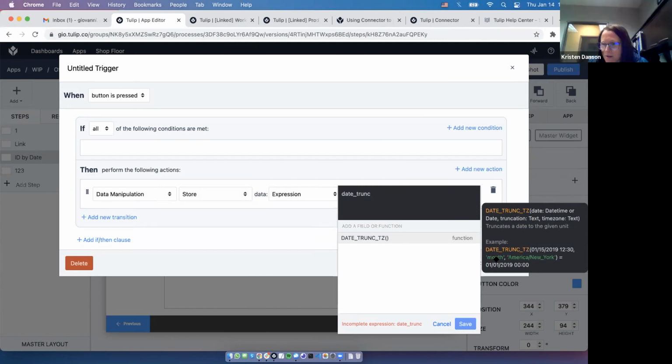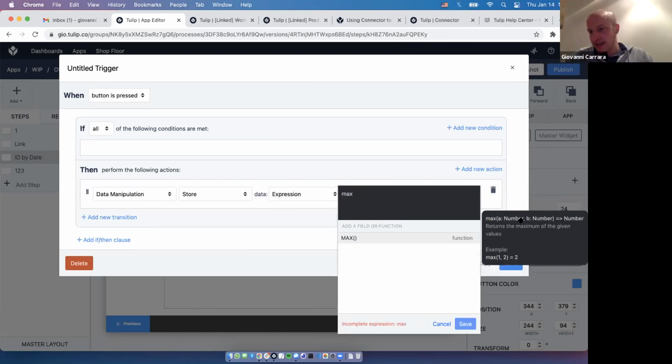So I see that, but what it doesn't show is that to actually do that, you have to have the apostrophes, and I get it. We try to clarify it with the example below. For example, if you do max, like in the tooltip here, we try to be as descriptive as possible, and it's really similar to, I don't know if you've used the formulas in Excel.